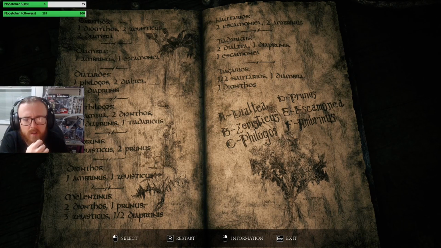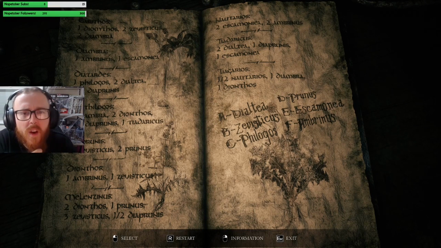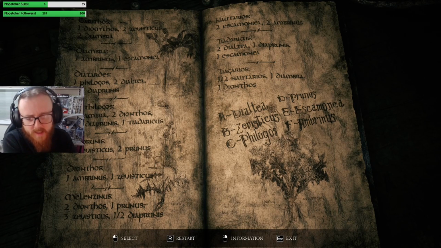To make Philogos? No. Philogos. There's nothing there. None of those recipes tell you how to make Philogos, which is the plant I'm missing.